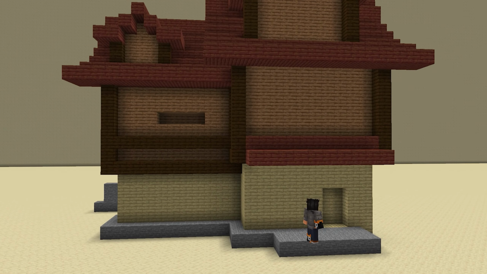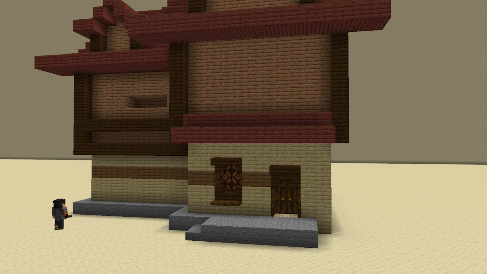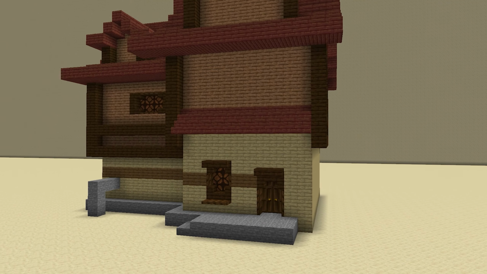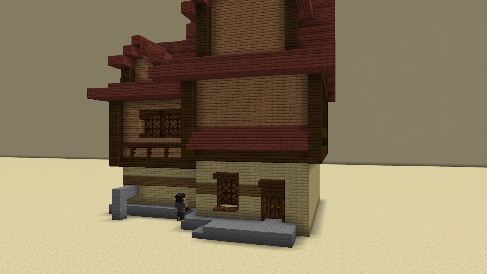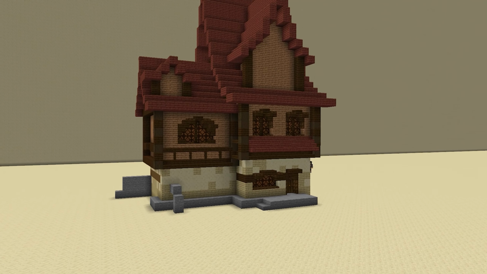Once you've got the shape looking good, you can start to worry about the coloring. Coloring is the phase where you can really make or break a build, and it's the portion where I always struggle. Since we are working from a reference, if you didn't already know what colors you were going to use, you can always try and copy the colors from the image. Trust me though, this is a lot more difficult than it sounds.